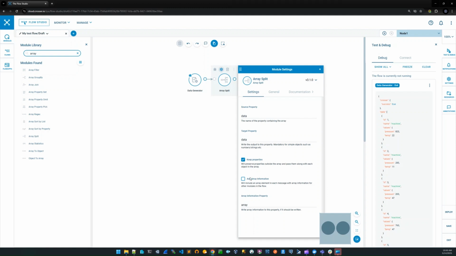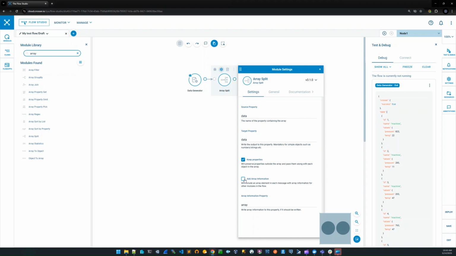But then there is an interesting thing, which is called add array information. Add array information is used to join the messages from one array back together somewhere later in the flow. In a previous video, we have discussed different ways how to join messages based on the time count, based on a count of messages, and then in a mixed mode.